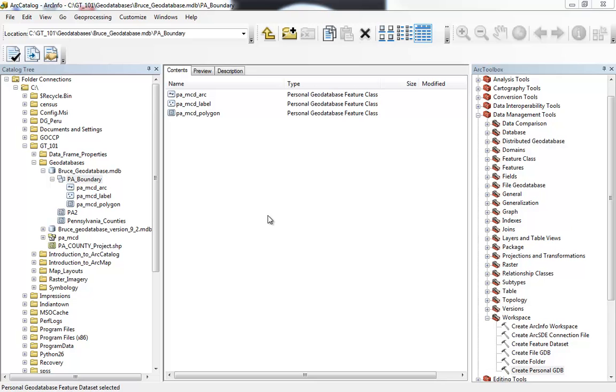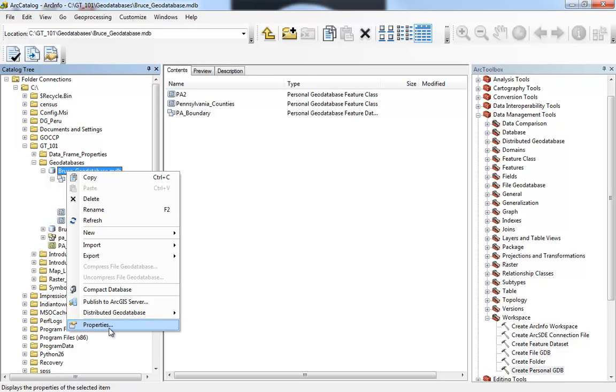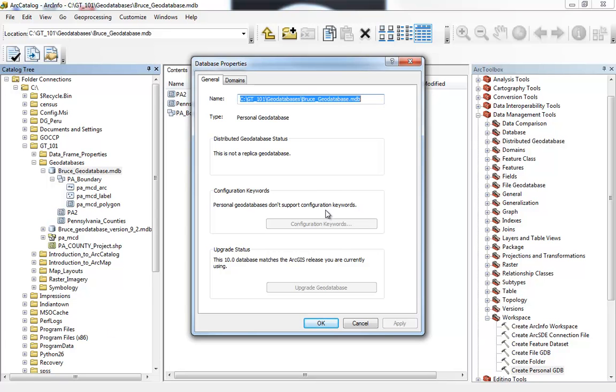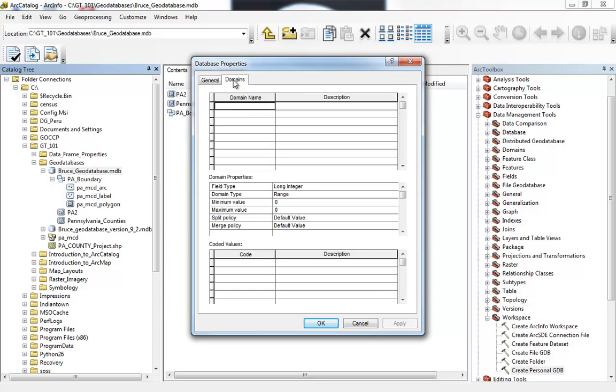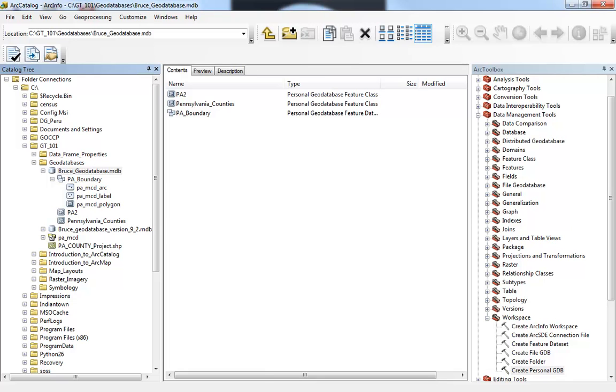There's really not a whole lot more to this exercise. I'll give you a little bit of preview though while we're here. If I come over to the Bruce Geodatabase and right-click and select Properties, here in the Properties dialog, this tells me a few things about the Geodatabase. It's a personal Geodatabase. It's a version 10 Geodatabase, you can see down here. But I also have this Domains tab. In this Domain tab, this is where you would establish attribute domains, and you could make some pre-coded domains, and when you added fields, you'd be able to use those. This is covered in, I believe, our GT-201 or possibly our GT-202 course, a more advanced geodatabases lesson. But I thought I'd just give you a little preview of what these database properties are.